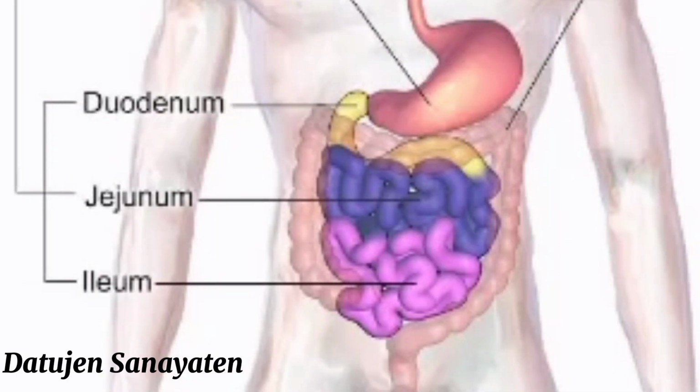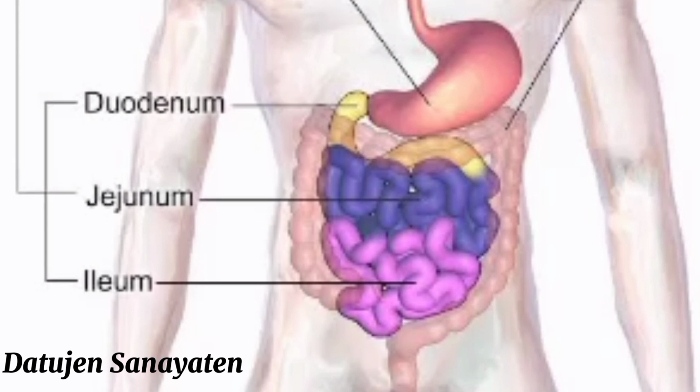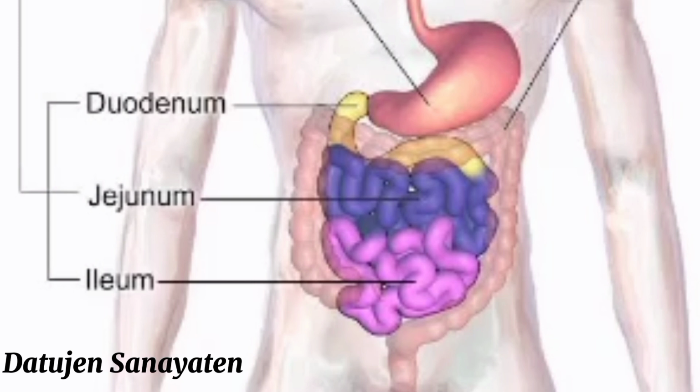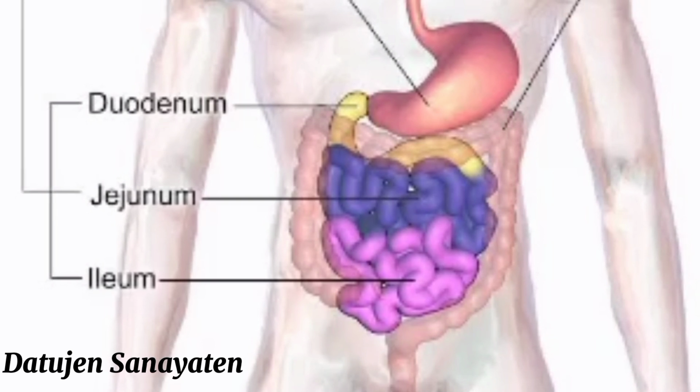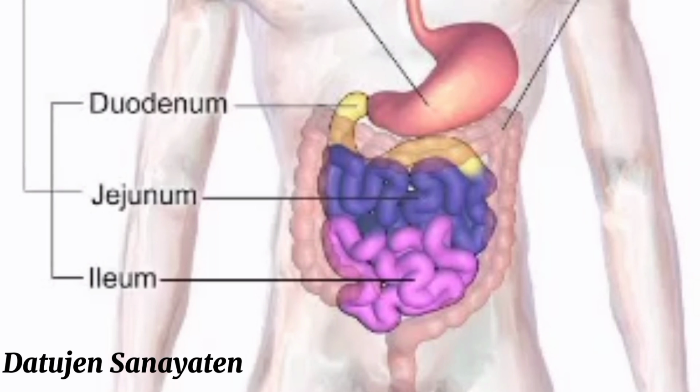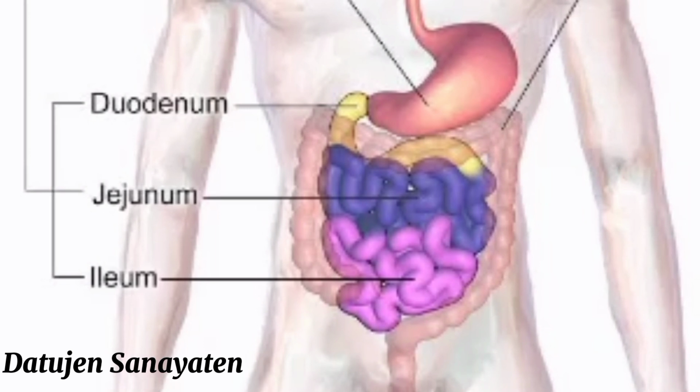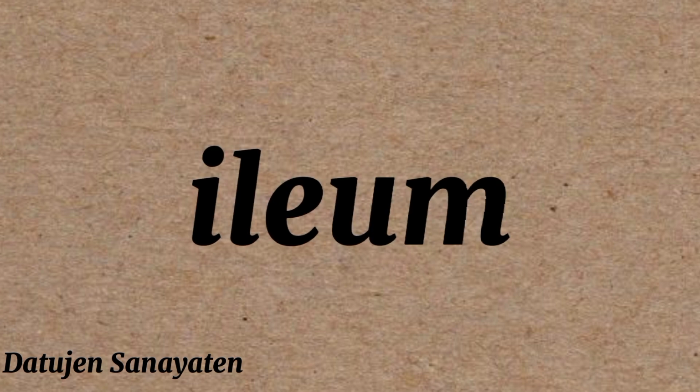Small intestine. The small intestine has three parts. The first is called the duodenum. The jejunum is in the middle and the ileum is at the end. The small intestine is the workhorse of digestion, as this is where most nutrients are absorbed. Peristalsis is also at work in these organs, moving food through and mixing it up with the digestive secretions from the pancreas and liver, including bile. Ileum.